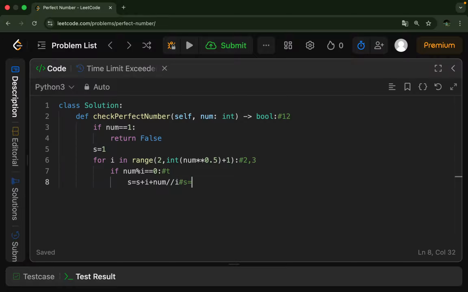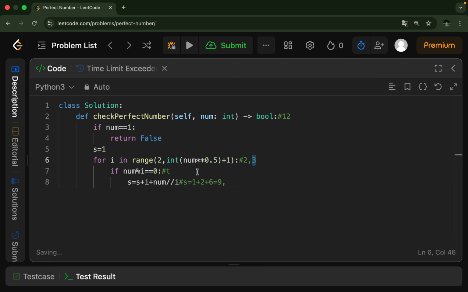The initial sum is 1; initially we take the sum as 1 first, because 1 is always a factor of every number. That's why I take the sum as 1 here. The sum value is 1, the current i value is 2, and the num value is 12. 12 divided by 2, what is the quotient you'll get? 6 here. Observe, we are adding 1, 2, 6 values here, so the result is 9.